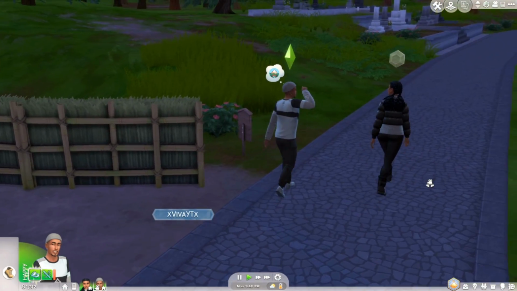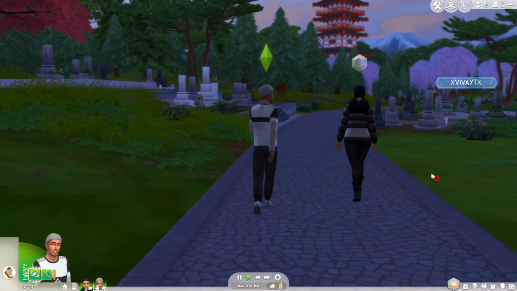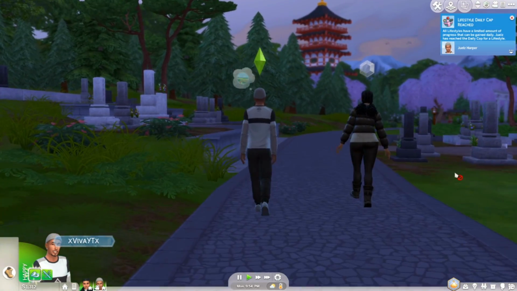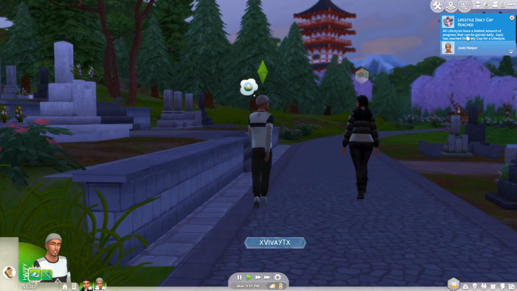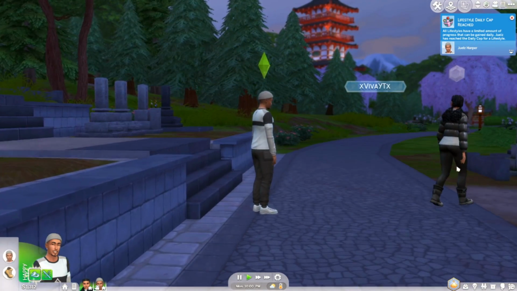Now at this point, I was all into the hiking aspect of the pack, and I wanted to try out all the different hikes. Even though it was getting dark outside, I was like, look, I want my Sims to take another hike. So this hike is the temple hike, and as you can see, as they're hiking towards the temple, they are stopping at the graveyard that's on the way.